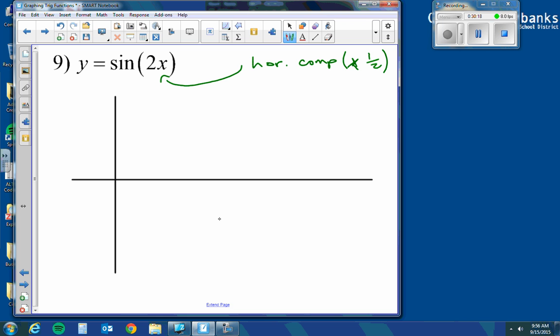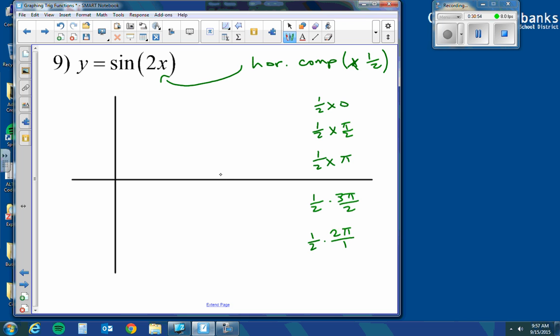Which means our horizontal number is going to change. Now, we're basically just going to take half of our normal numbers. So I'm going to write that down again, and I'll write down all our normal numbers. I'm taking half of 0, half of pi over 2, half of pi. I shouldn't use an x for a time sign. It's a bad idea. And then half of 2 pi. And listen, this isn't too bad, so maybe you could get this done without writing it down. But I'm saying if you're not sure, write it down.